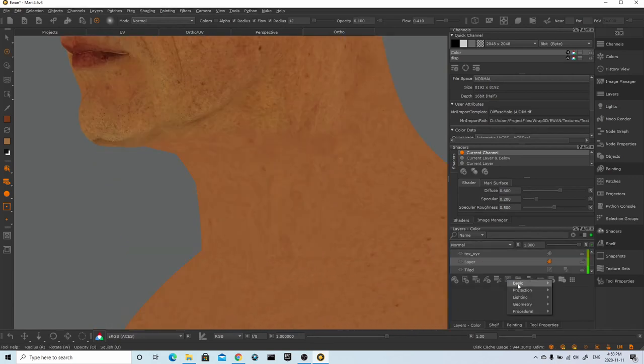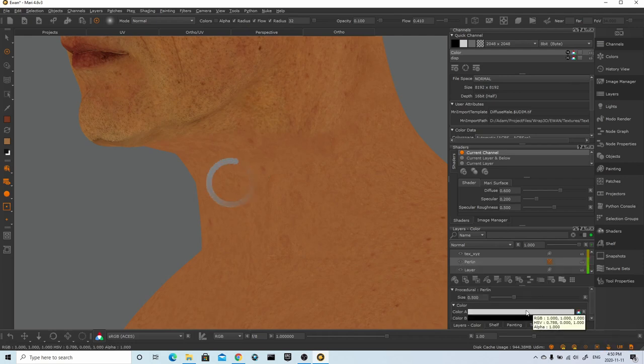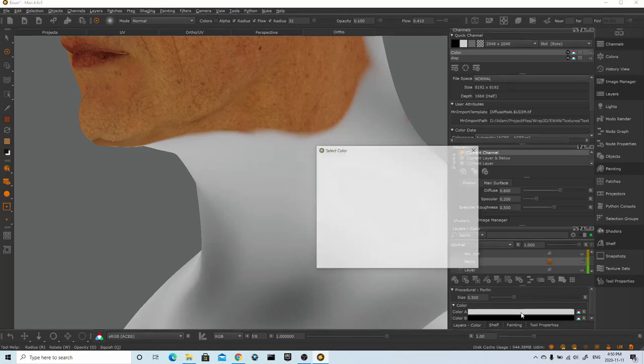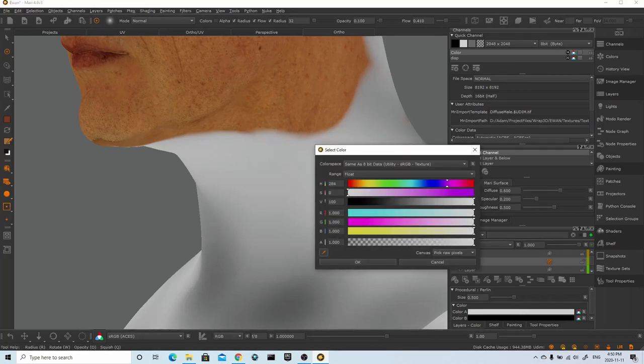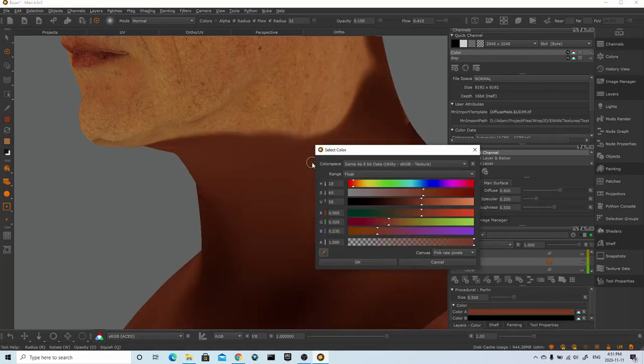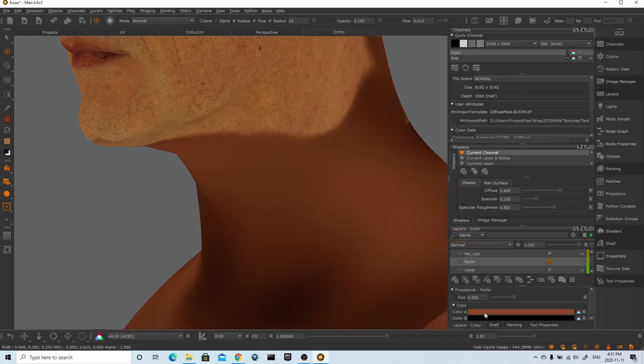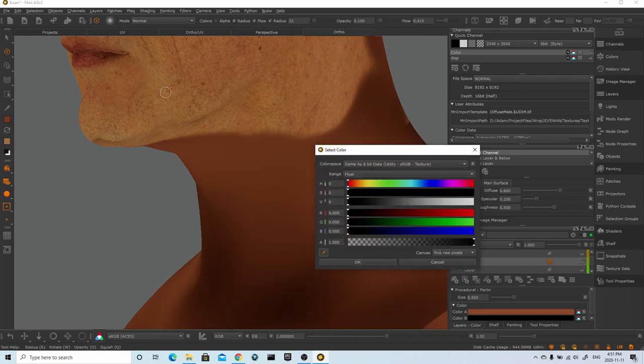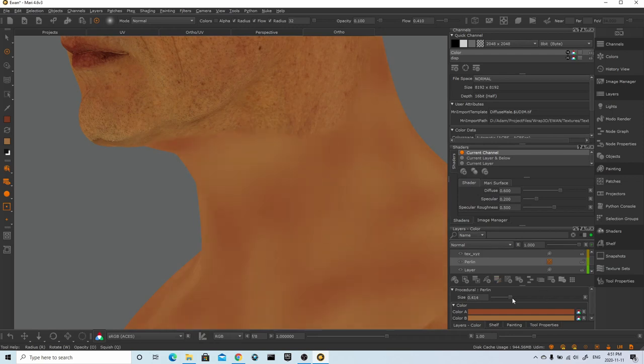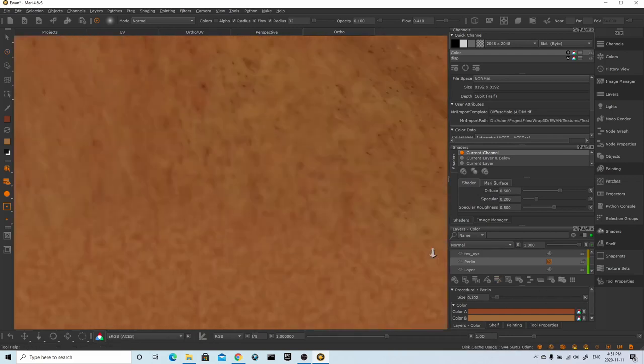The next layer that I'm going to make is the procedural Perlin noise pattern. This layer just helps break up the tile skin layer below. With the color picker, I'll select a light and a dark color of different hues. I'll then try and match the scale of the noise to my texturing XYZ map and reduce the opacity to blend it in with the tile skin layer.